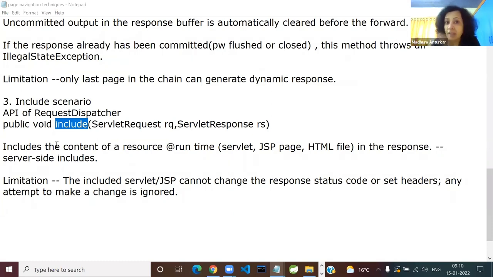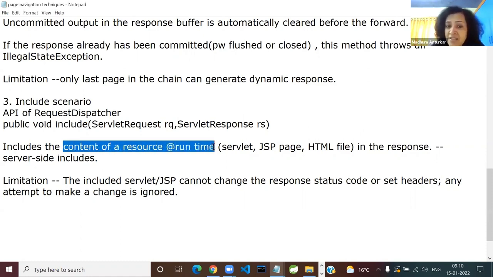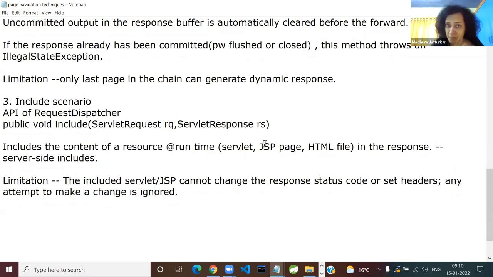And what happens is now the control comes to the next page. The next page is, I'm going to make a copy of the topics page for this, and then the page is executed. The method is executed: doGet gets included, doGet. doPost includes doPost. So the next resource can be anything. It could be your servlet, it could be JSP, both are dynamic, or it could be your static resource. And these contents are actually included in the response buffer.